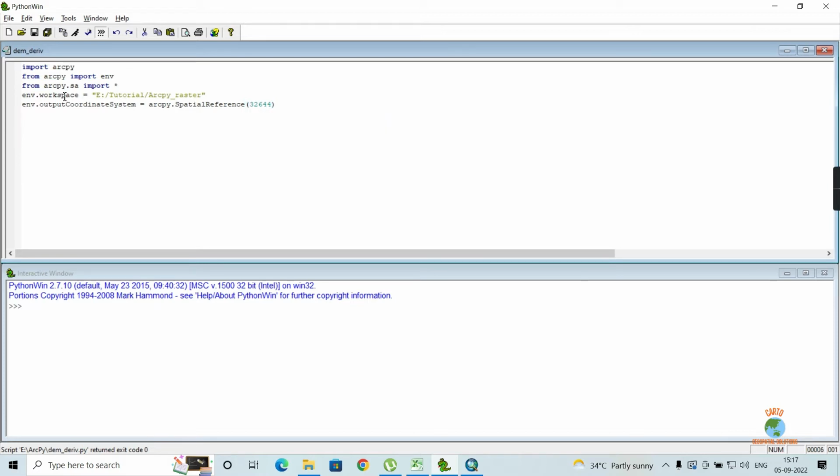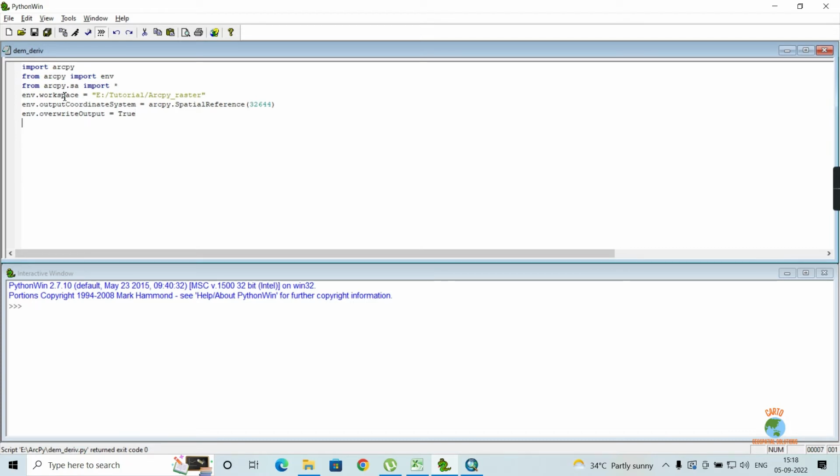The next step is, since I have already created the data, I just need to overwrite the output of the data. If you want to overwrite the output, you have to include this line, right? It will be env.overwriteOutput is equal to True, right?